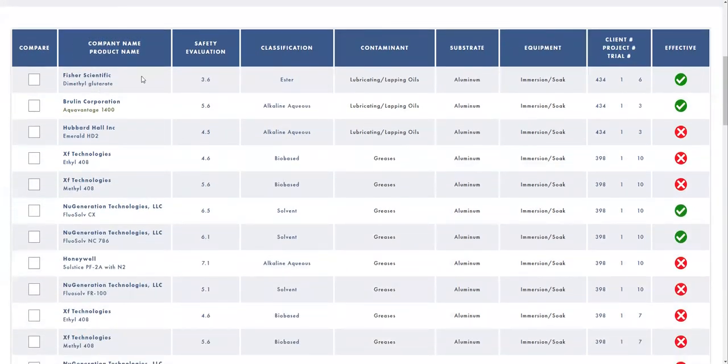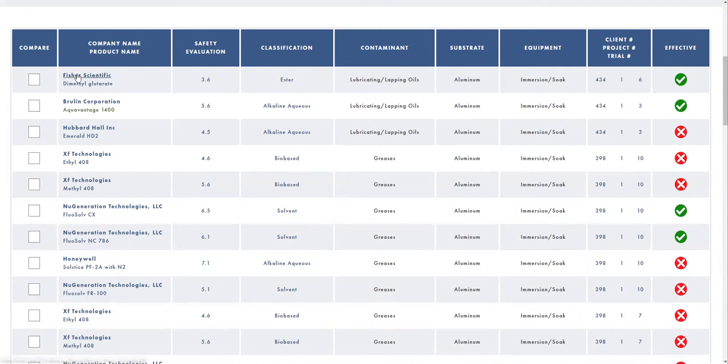As you can see here, this displays a list of products and vendors that have been tested in the laboratory for a project that was using TCE, using the same kind of parameters, either the grease, the lubricant, or the cutting fluid on aluminum or stainless steel. It doesn't mean that both of them are used in each of the trials. It's one or the other. So you can go through and read more about each of these things.